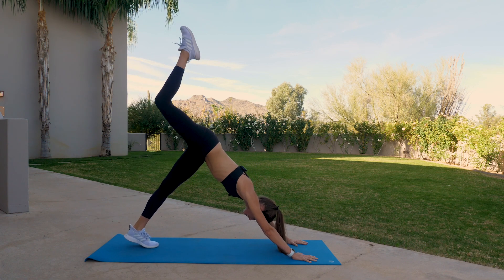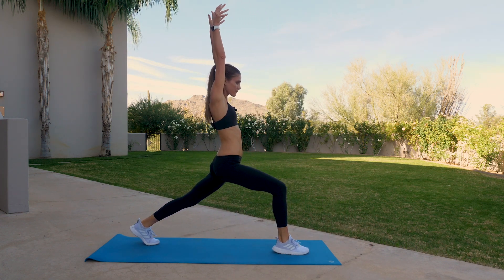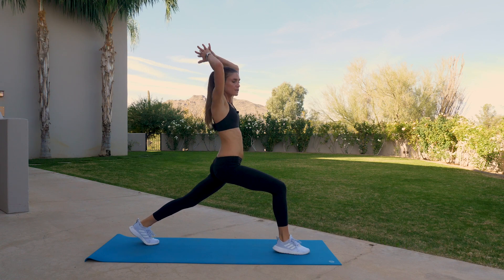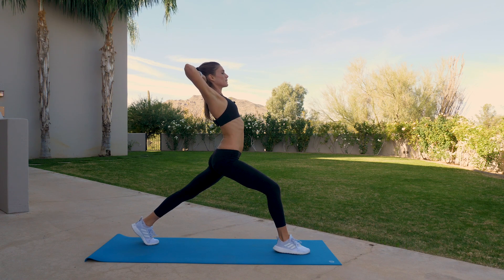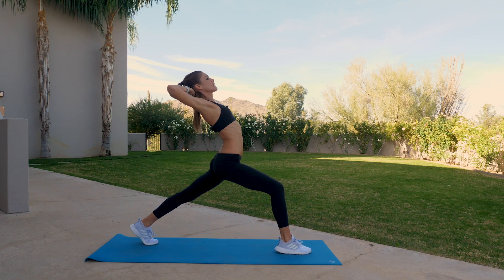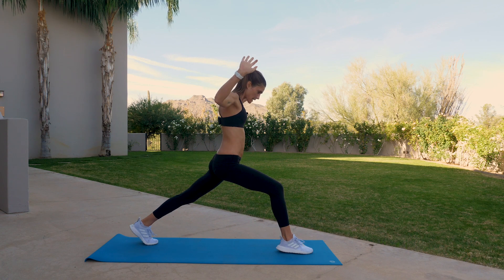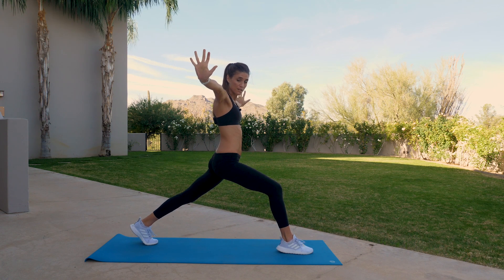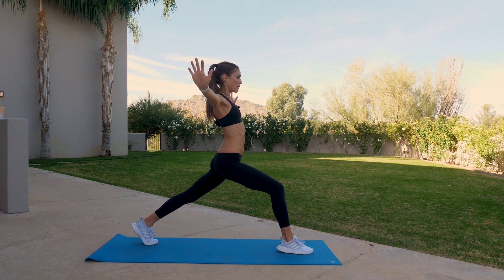High lunge again. Lift the right leg high, inhale, then step the right foot between the hands. Inhale, arms reach up. Reverse the prayer to the back of the head — lean your head into it. Lift up to go back. Inhale, lift the chest. Exhale, squeeze the shoulder blades together. Two, and one. Rise back up. Arms extend out to the side — imagine you're pressing your palms in towards a door frame. Press, press, press. Squeeze the upper back. Everything in the upper body is engaged here.